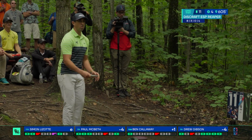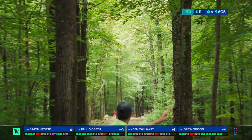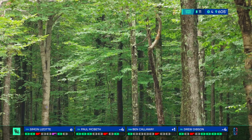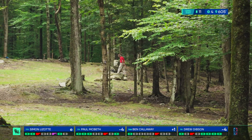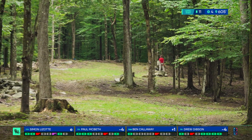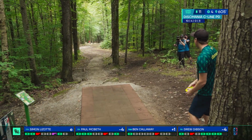Not really even blistered. He just got the angle right, and then the hill just carried it down. Does the rest. Totally. Another. Oh, it's coming out of it, though. Oh yeah, that's the Guardian. You gotta miss, but he has that. Yeah, as you can see, the guy in the red right there has that gap he's going to be able to kind of go through to get to the green.